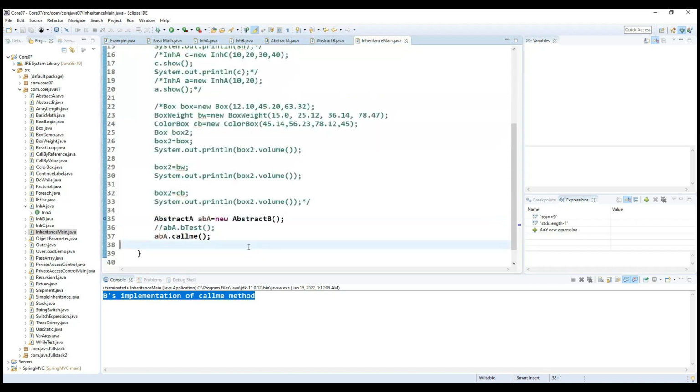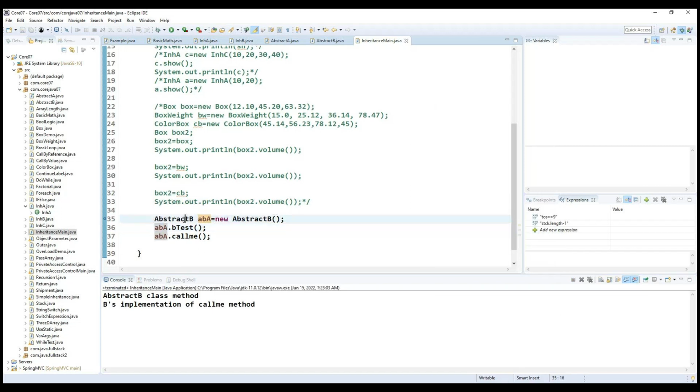One more piece of information: if you observe carefully this abstract class, if I make a superclass reference here, as we discussed, we cannot call this particular B test. B test is the specific method we define under the abstract B class. So in that case, we can directly use the abstract B type, and once we specify the same type here, we are able to call the specific methods available under the abstract B. So this is important.